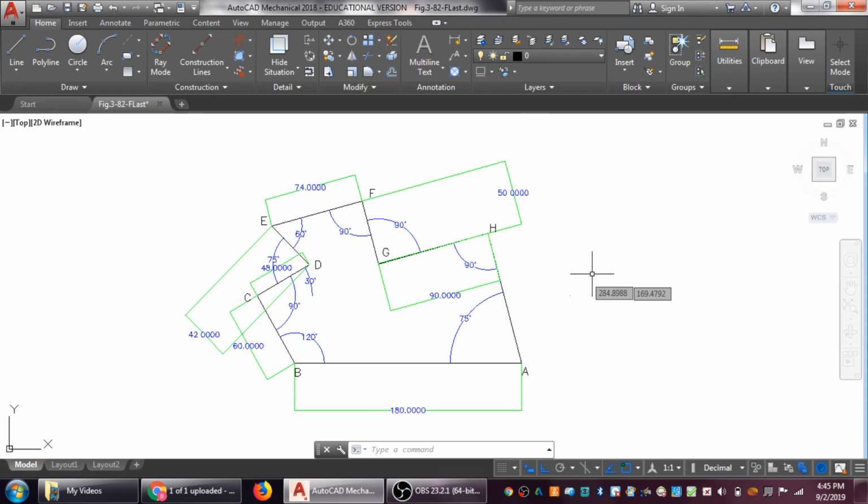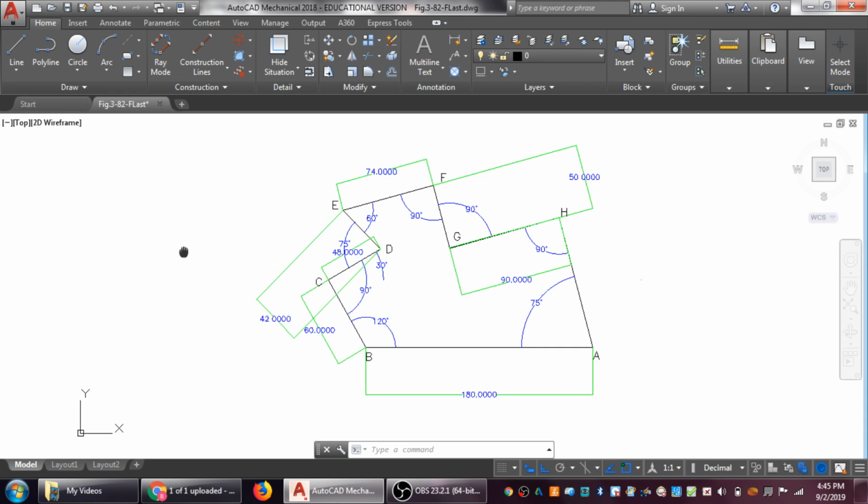So to start out, I'm of course in my object layer. I'm down here with my annotation scale at 1:1, and I am in decimal units. So we've talked about changing things on our status bar to different units. We are going to be using this as we figure that out.